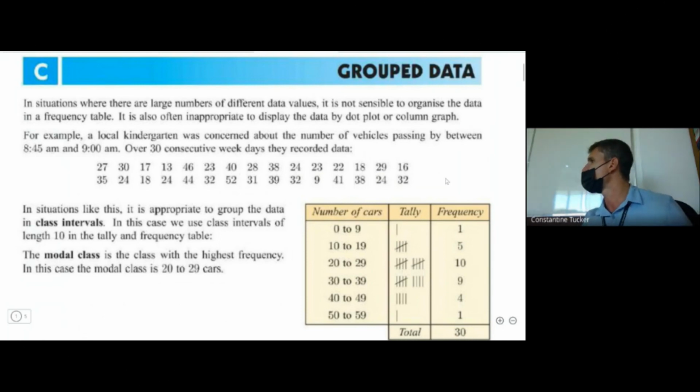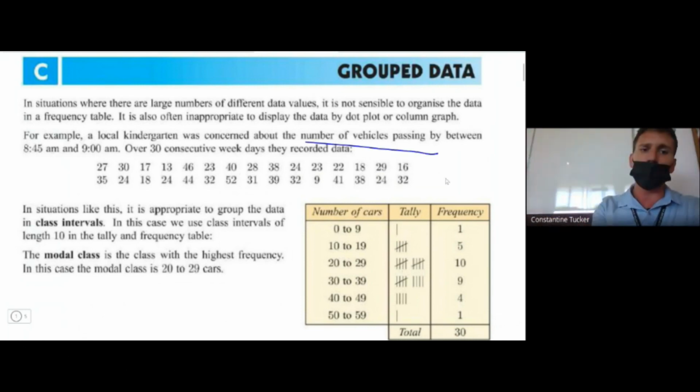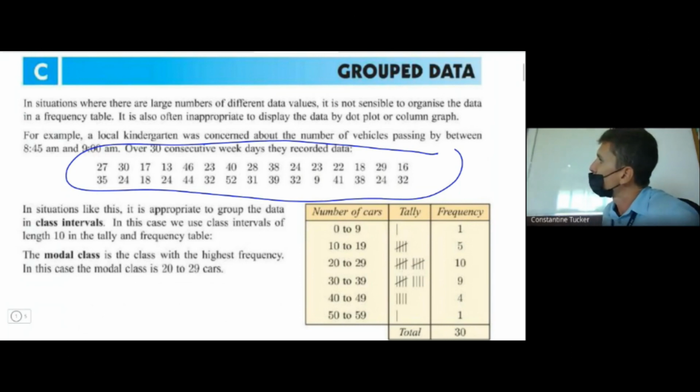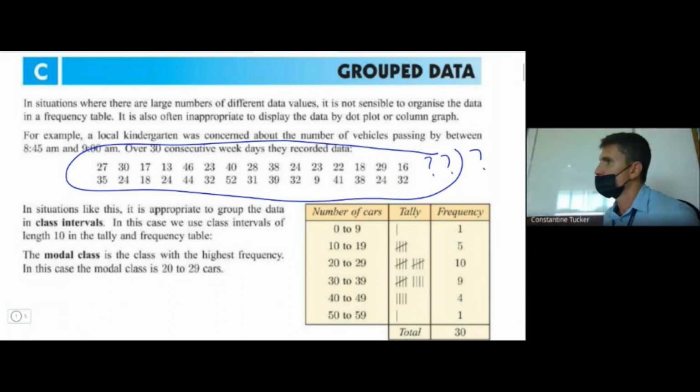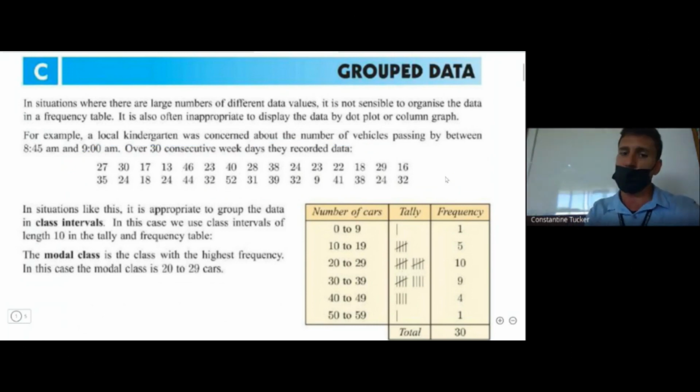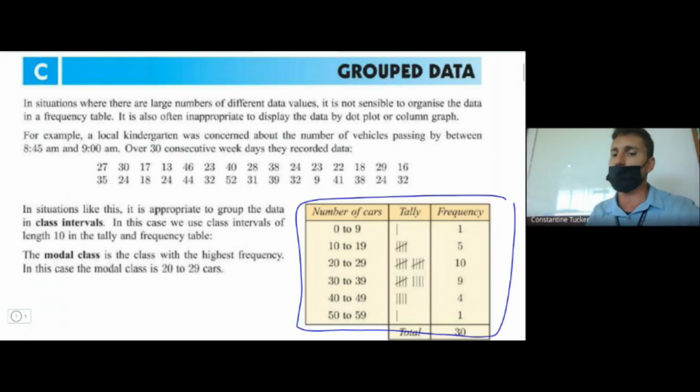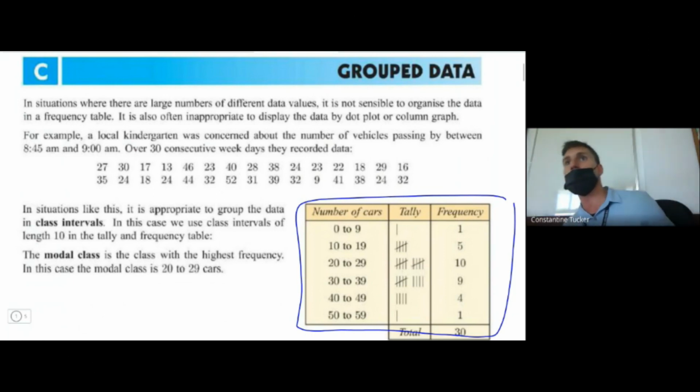If somebody came to you and said, oh, there you go, look at this data set, what would you say? What do you think? Yeah, you'd probably be like, what? What is this all about? What did I do to deserve this? Well, wouldn't it be so much better if somebody gave you this? Which one looks nicer? The table. Did you see the other one?